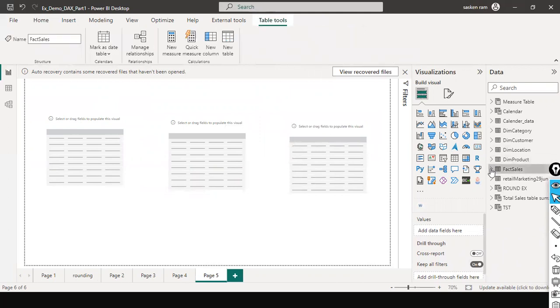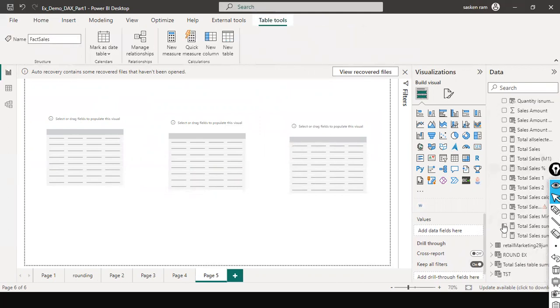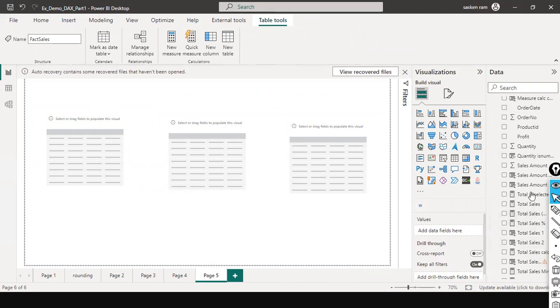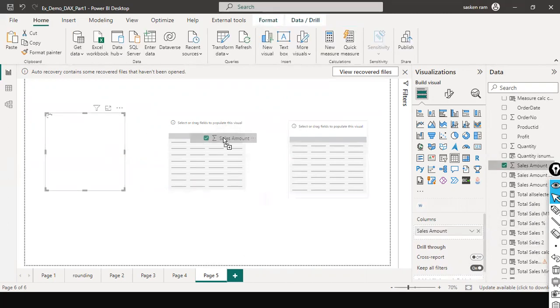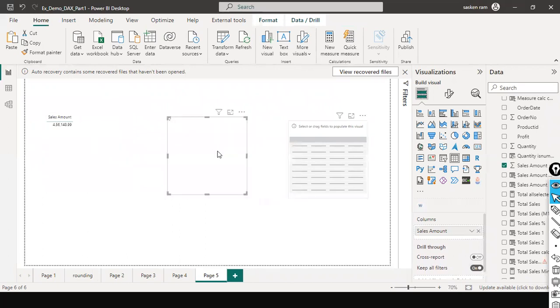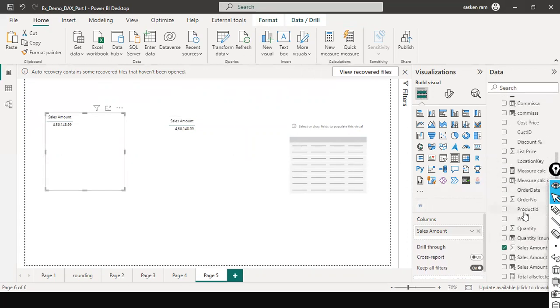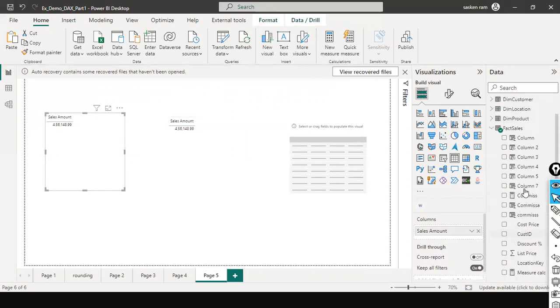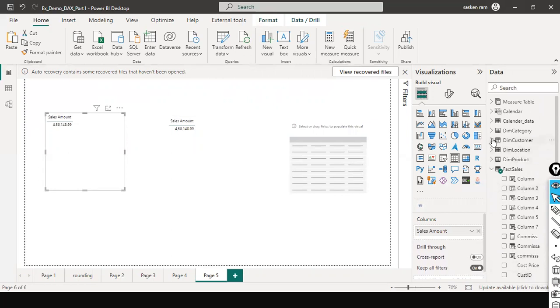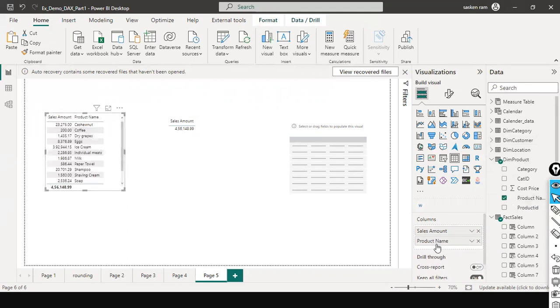In the fact sales, I have the sales amount column. It gives me the total sales here. The moment I drop the customer dimension table or the product dimension table, product name, it gives me the sales breakdown by product.